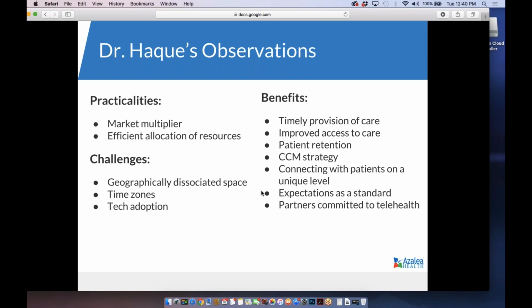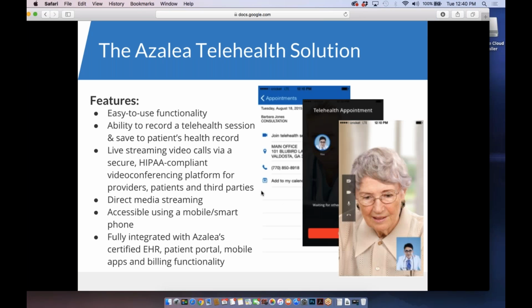Good, great. Well, thank you so much for your insight there. Sure. We just have a couple quick things to go through. So I wanted to touch on a couple of sort of the features and benefits that you heard both Greg and Dr. Hawk mention relative to their experience and their interaction with telehealth.